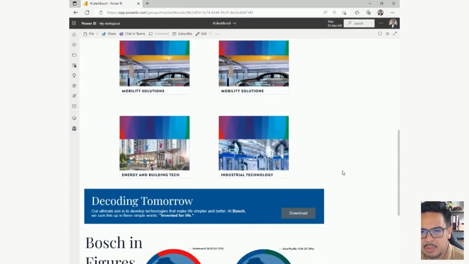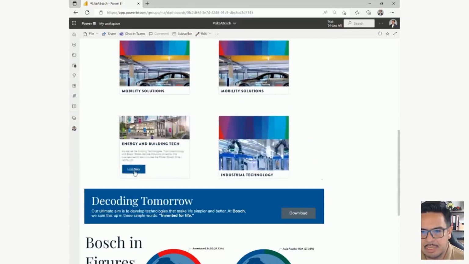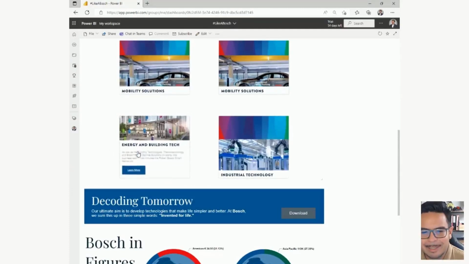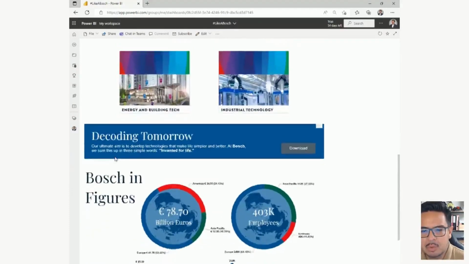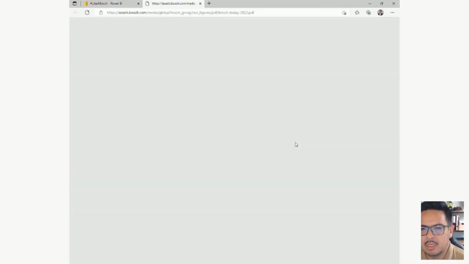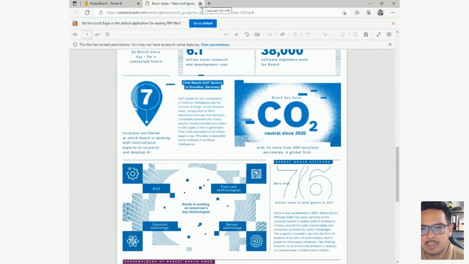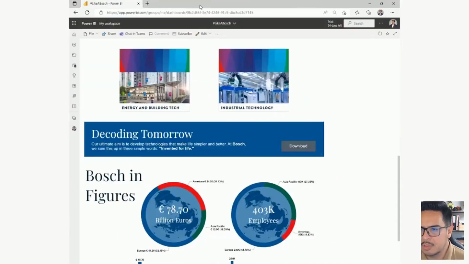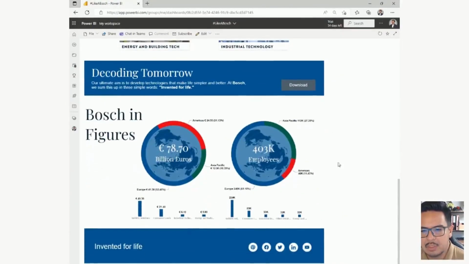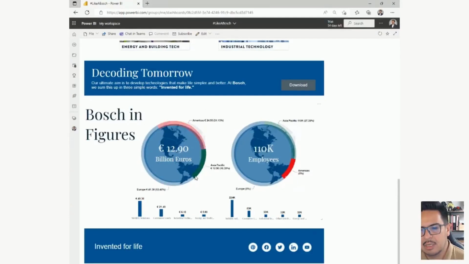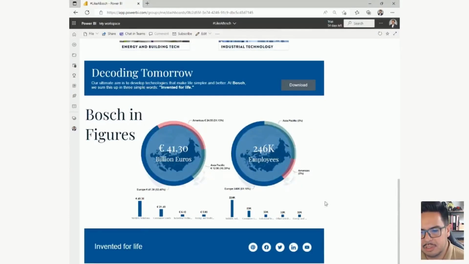These sectors of the Bosch group are HTML elements that you hover over, and you get this cool sliding effect. Then we have this one that says Decoding Tomorrow, which is a call to action. Whenever you click on the button for this call to action, you will be able to download a PDF file with more data and relevant numbers on the Bosch group. Finally, we see other figures. In this case, we see sales and employees. And we have this cool effect, which I like a lot, from the map behind it, and this pie chart that is in here.